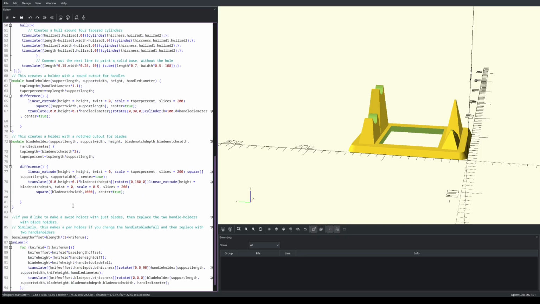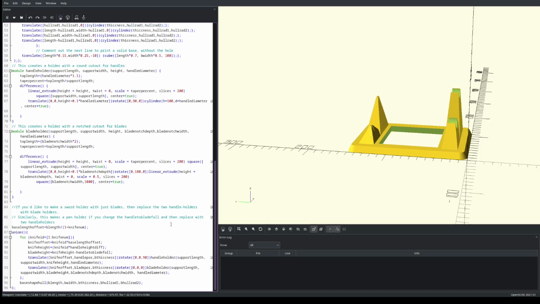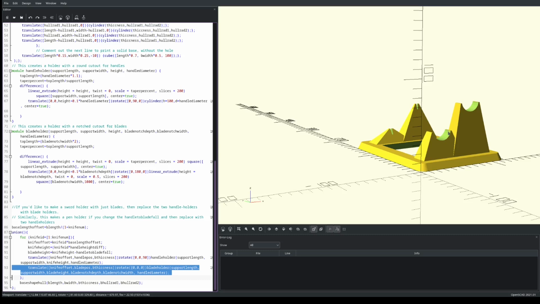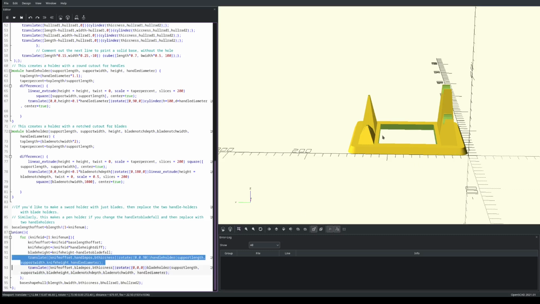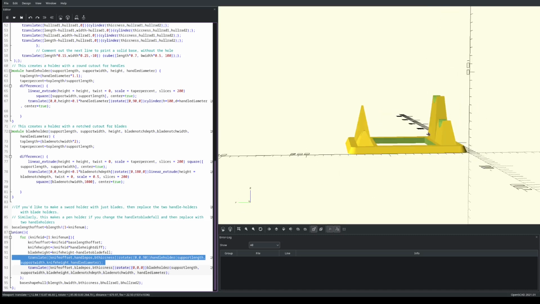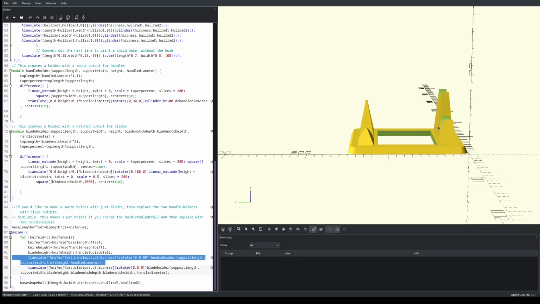It's a beautiful thing. And then finally, the other thing that you could change, if you wanted to get a little crazy with it: down here, if we look at the very bottom chunk, this is the chunk that actually creates the thing. You're going to see there are two bits here. This generates the supports for the handle. You can tell because it has handle holder in here. This generates supports for the blade. You can tell because it has blade holder. If you change the blade holder to another handle holder, you're going to create something that has two of these circular pieces, and that could make this a really good choice for displaying pens. And if you changed both of them to blade holders, you're going to have two of the slotted ones, which could make this a decent choice for displaying a sword of some variety where you want edge holding on both sides. This is an option for you.